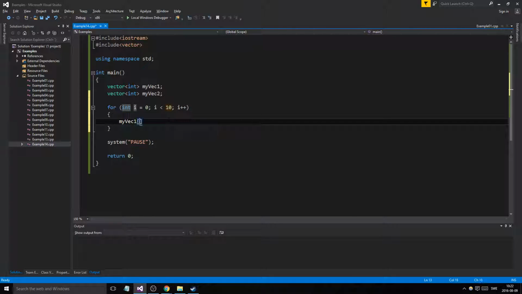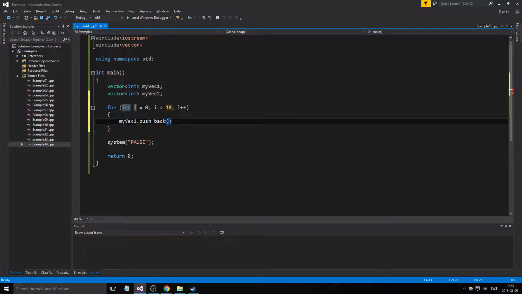And my vec 1, remember to do push_back. Don't do equals because there is nothing at that position yet. When you do push_back, you add 1 to the vector, you increase the size of it. You keep putting things at the back of the vector. If you do equals at a position, it's going to try to take that position and assign a value to it, but if there is nothing at that position, you're screwed. So push_back is what you use to add new things, and the assignment operator you use to change something that you know is already there.